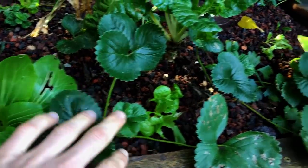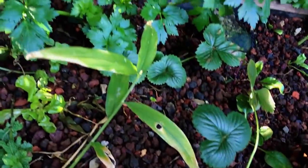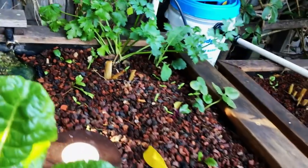And you see we have the strawberries. Obviously they don't produce at this time of the year, but they are still there, you see, waiting for the good season to start and produce again. So I'm quite happy with this.